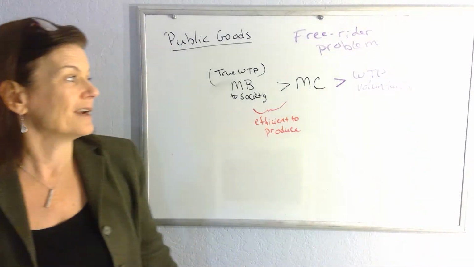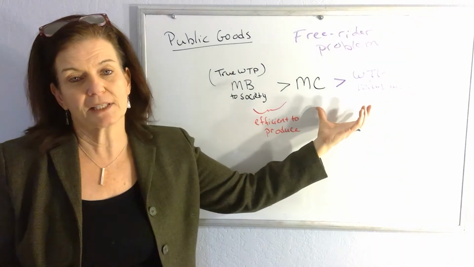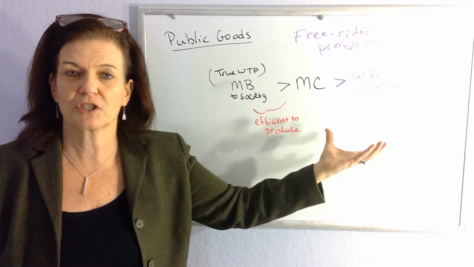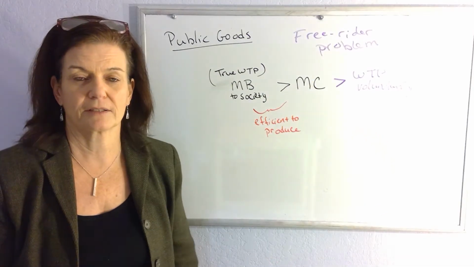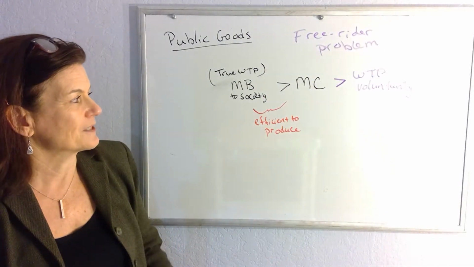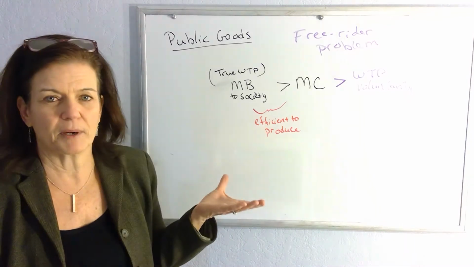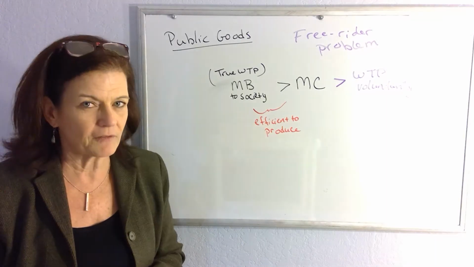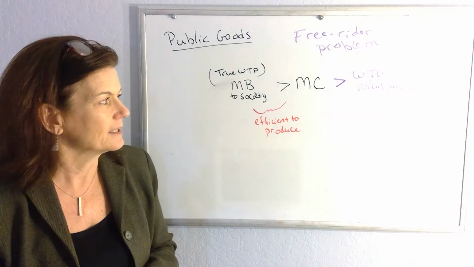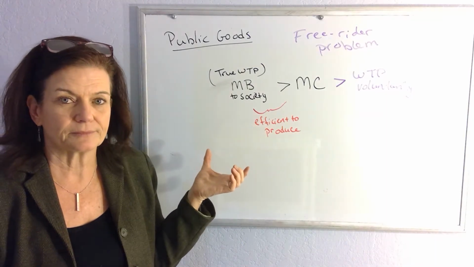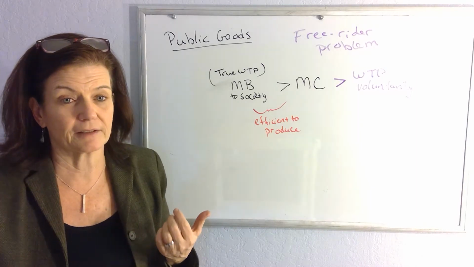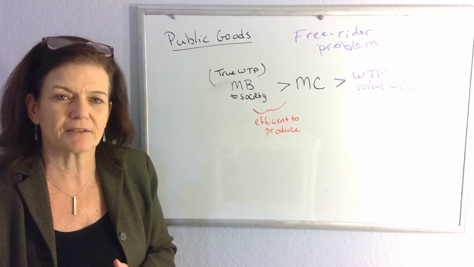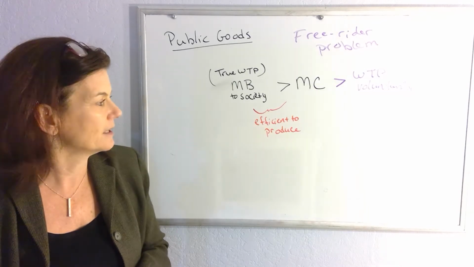And so if we just rely on markets to make it, no one's going to step up and produce it, because they're not going to get enough people to chip in to cover the costs. That is why the nature of public goods, that everyone can consume it whether or not they pay for it, makes it very difficult for private markets to provide. Not entirely impossible. We dredged the levee here. But it does make it very difficult, because there is an incentive to free ride.